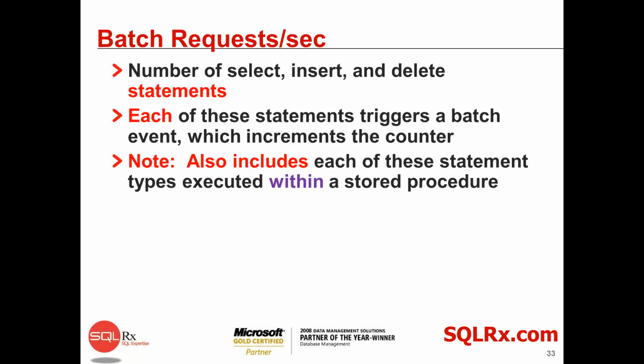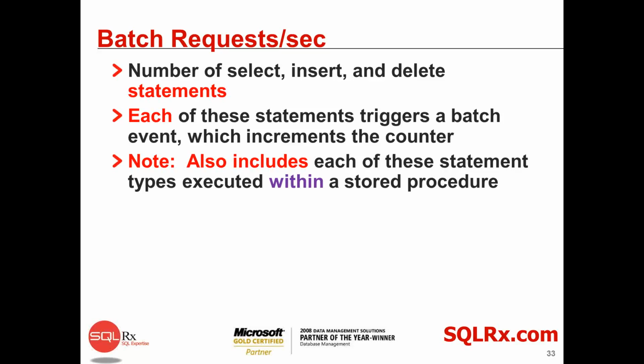The batch requests per second is kind of a number. It's actually the number of select, insert, and delete statements that are executed regardless of whether they came from a stored procedure or an ad hoc batch. Each of these statements triggers an event which increments the counter. So again, it's a very good key volume indicator about how much traffic is flowing through your system.